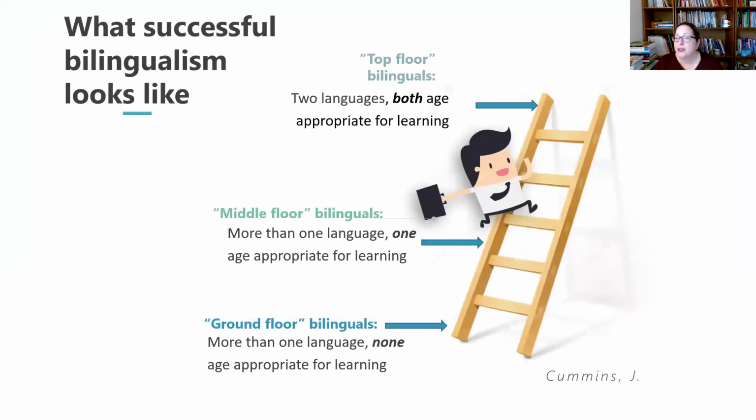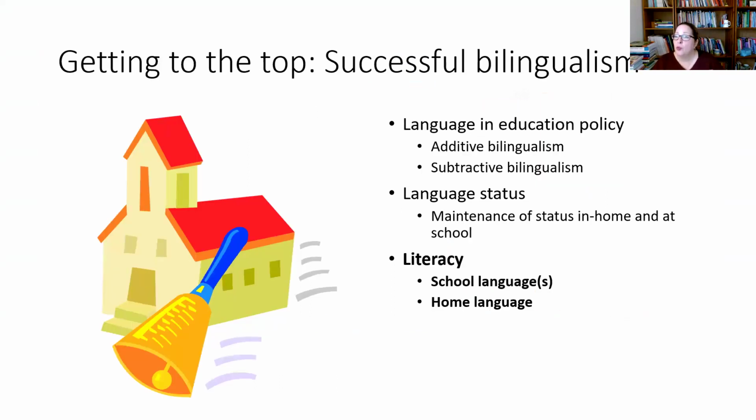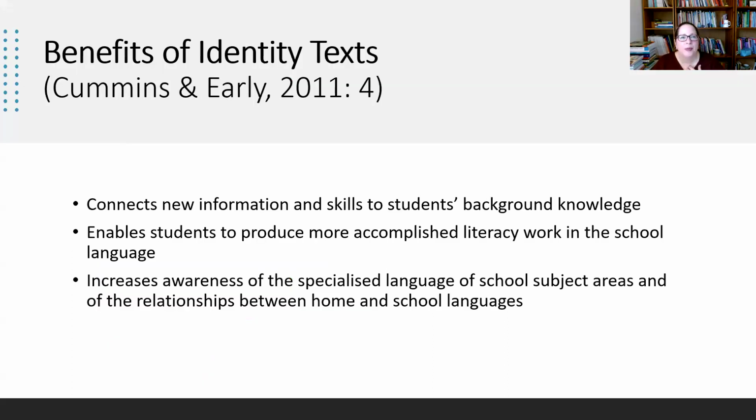Just a brief reminder, we've looked at this thresholds model before, where we looked at the ideal place for bilingual students in schools to end up: at the top floor of this ladder of proficiency, where they can use both of their languages, or all of their languages indeed, for multiple purposes. One of the pieces that needs to be in place for that to happen is they need to develop literacy in the school language. And so this is why we're talking about biliteracy rather than just literacy in the school language, but also in the home language.